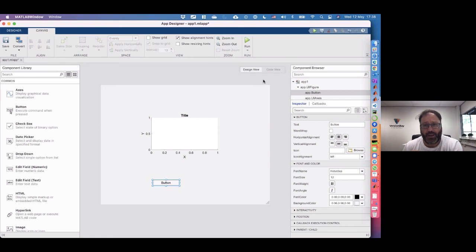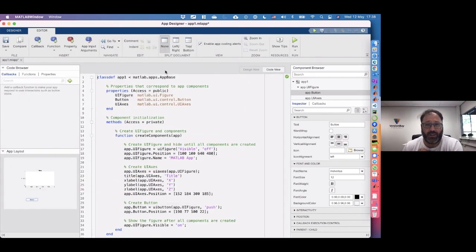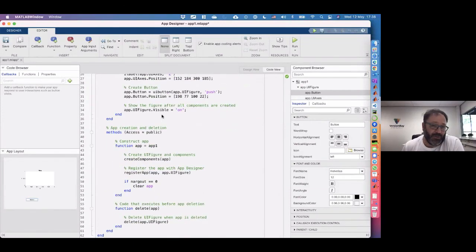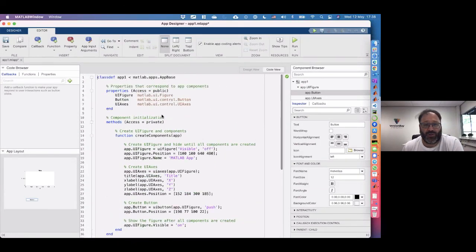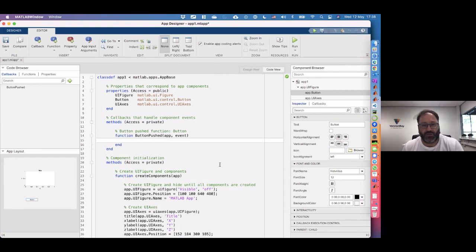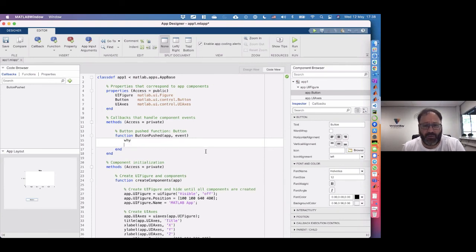But what's happening behind the scenes, and I think this is the cool thing, is you have a code view and a design view, right? So I have my app one, it inherits from the app base, and MathWorks automatically generates the code. And anyone who's been exposed to creating user interfaces knows that you have to go through the different approaches, but it's nice to have this duality in view. But the challenge then becomes, if you right click and you have a callback function, you can add your different commands, and you can call your MATLAB functions and so forth.